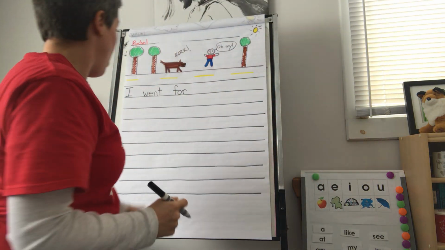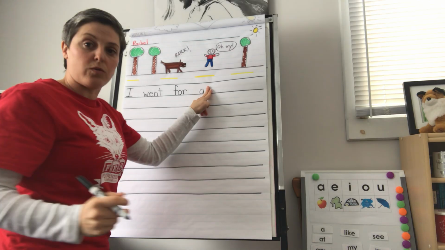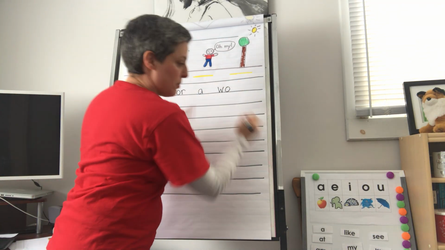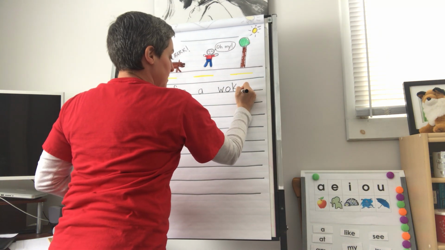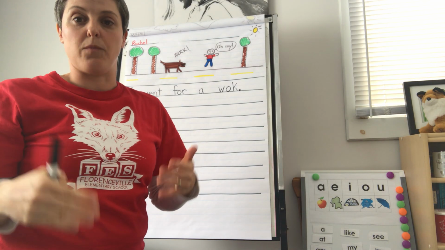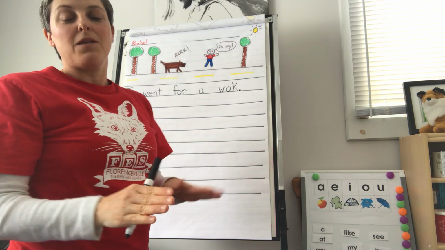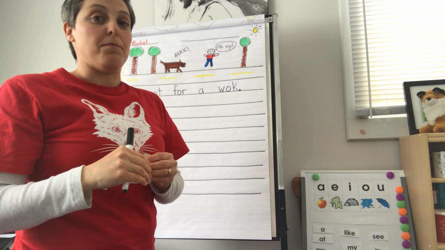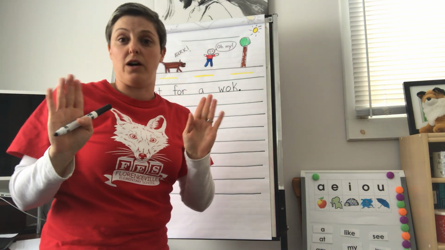For walk, so I'm going to leave my space for and then walk is not on the word wall, so I'm going to pull that down. W. Octopus, walk, and that's where I put my period. Or I might say I went for a walk yesterday and put that time word in to make it a little more interesting. Now I know this isn't how you spell the word walk, but we are still at that inventive spelling stage. If you want to take it further and teach them the dictionary spelling, I will not argue.